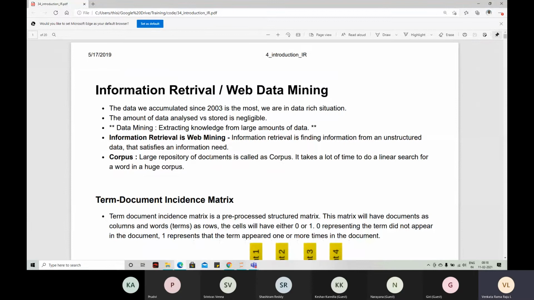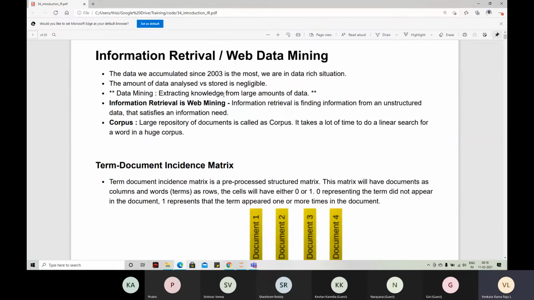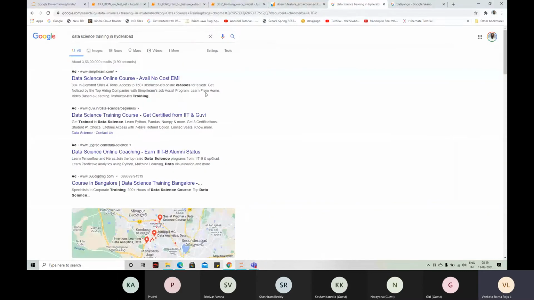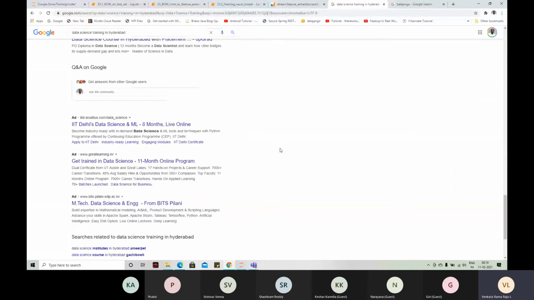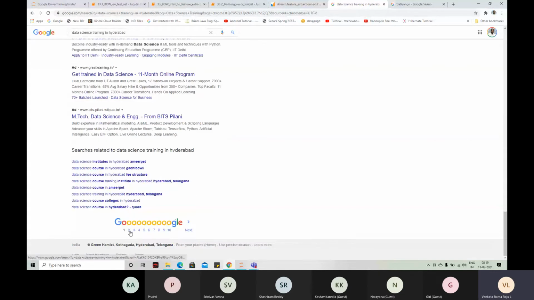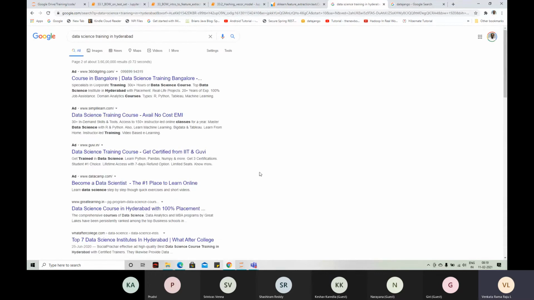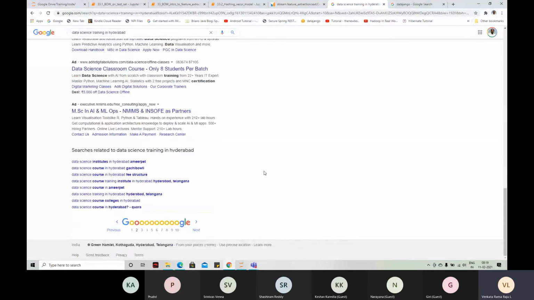So why are we going into information retrieval from NLP? That's the point I am trying to connect and explain. Okay, I'm moving on. There is a huge volume of data that is unstructured, and the explored data is very little. Even if you look at Google, if somebody typed something like this and your page falls into the second page, you are gone. Nobody will look at it. Mostly only first page people will look, maybe rarely the second page, and third page and beyond. No way that you will be visible to the world.